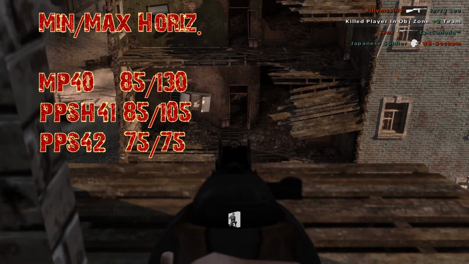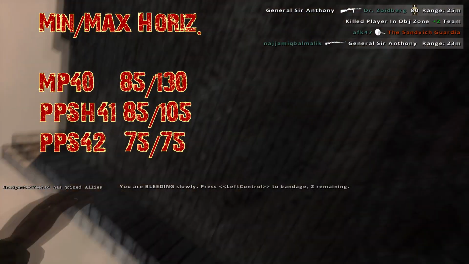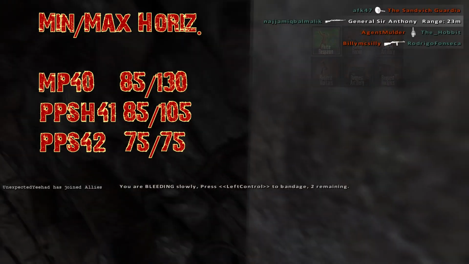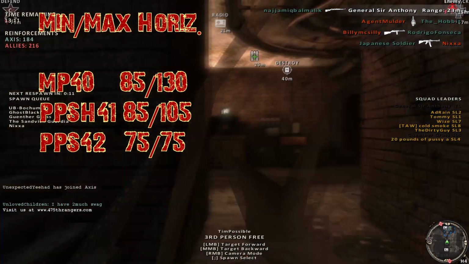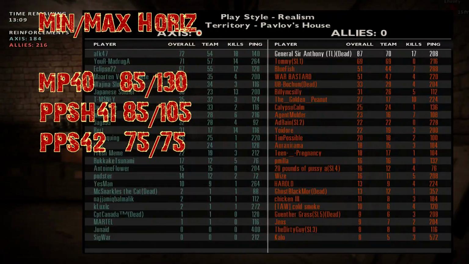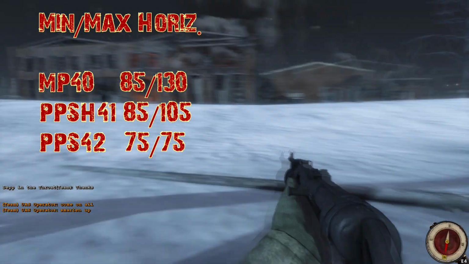Actually, the MP40 has more movement when you're using it. And again, the PPS-42 comes in very, very solid with a very, very controllable gun. This is showing that the PPS-42 is a very controllable gun.